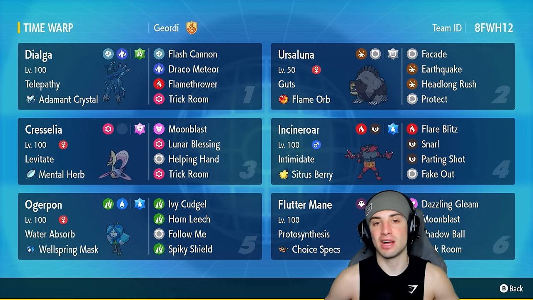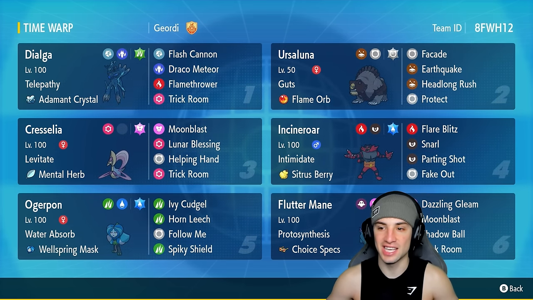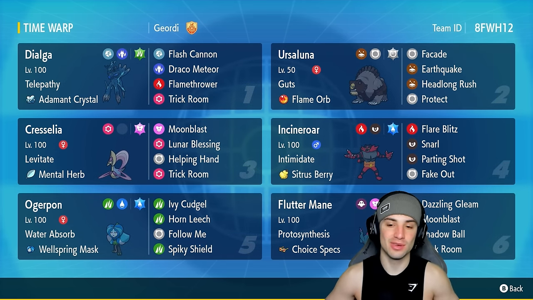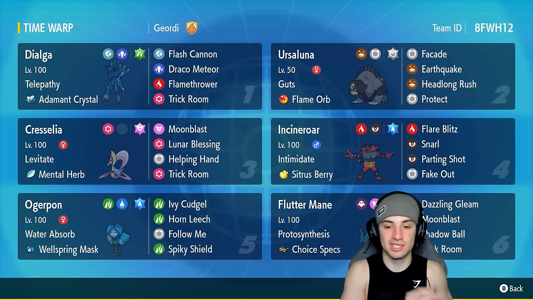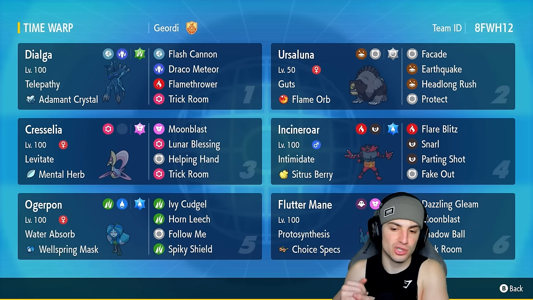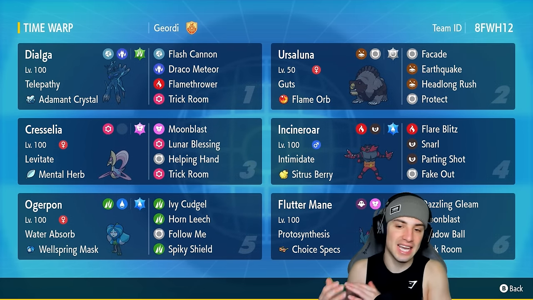Another Pokemon that thrives out in Trick Room on today's team is going to be Ursaluna. Guts, Flame Orb, Facade, EQ, Headlong Rush, Protect. You guys have seen that plenty of times. We have two other Trick Room setters on today's team. We got Cresselia over here, and we have Flutter Mane with the Choice Specs. That is just going to be like an emergency situation Trick Room. If we need it, it's there.